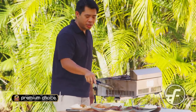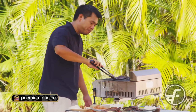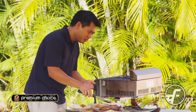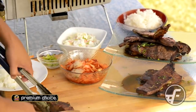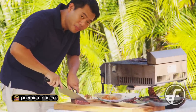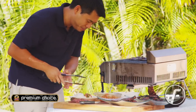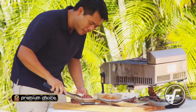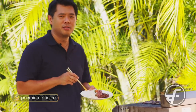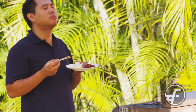We've got our two different cuts here — the boneless short rib and the regular kalbi. The only thing left to do is eat. I've got some rice, potato salad, and kimchi. I'm going to cut a few pieces off and see what we've got. The nice thing about using a boneless short rib is you can cook it to a medium doneness — you don't have to cook it all the way through and you still get all that great kalbi flavor. Be sure to get more recipes like this at foodland.com. Cheers! That's good.